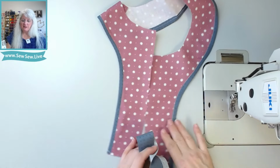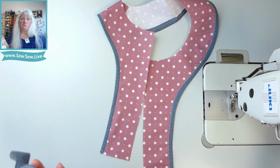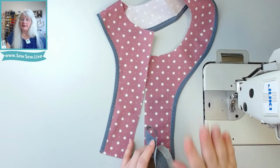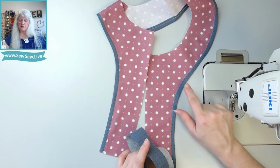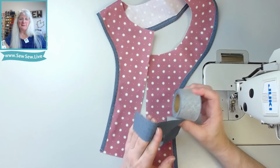For this project, I used a contrast binding to the facing fabric, which I've done before, but I also used a thread color that doesn't match. So yours is guaranteed to look nicer if you use a matching thread color that either matches your binding or whatever you're sewing the binding to. All right, are you ready to get to it?